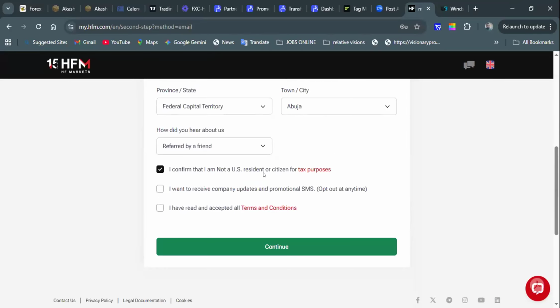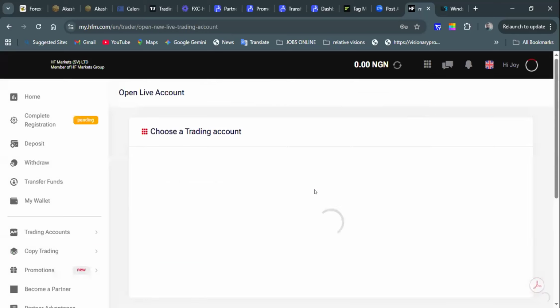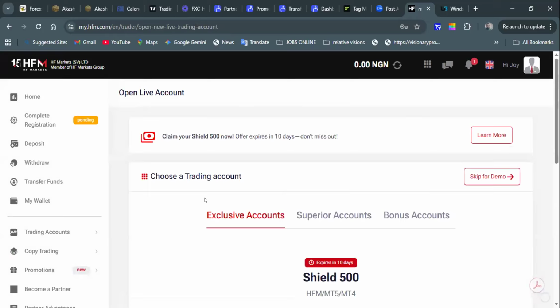Okay. So right here, if you want to be receiving promotions from Hot Forex, you can click on the rest. And if you don't want to, you can leave it open. But let's say we want to, and then you check all this, and then you proceed. So that's on the part of you creating KYC. Be setting up your account and creating your KYC. So you've completed that part.